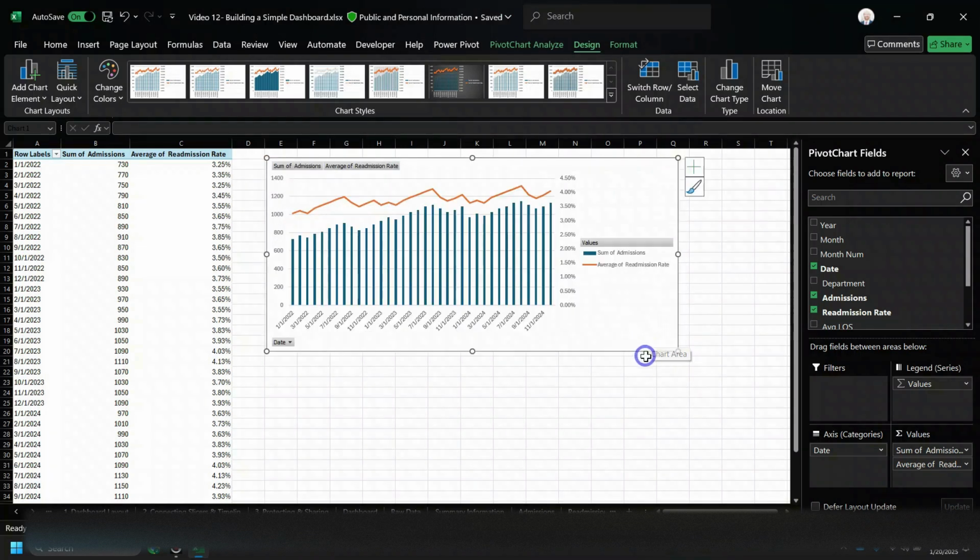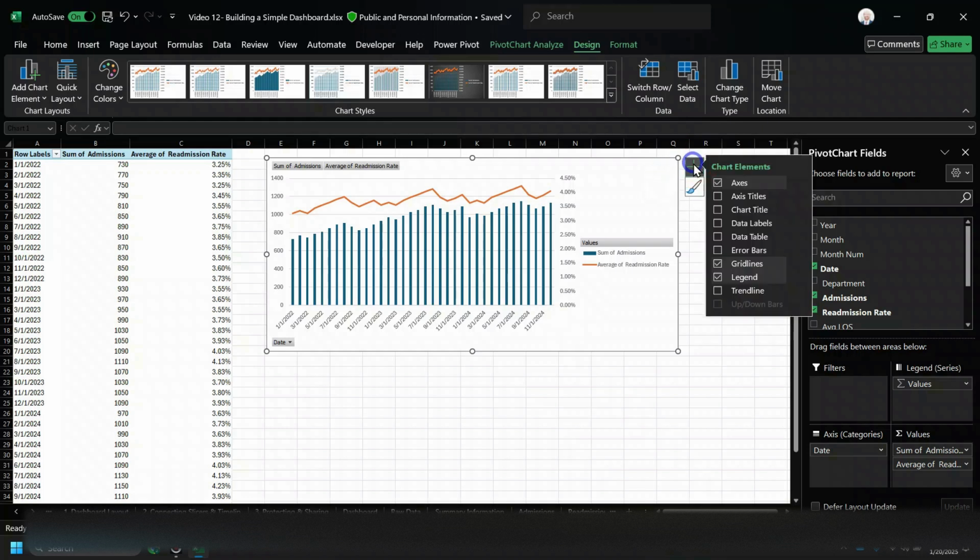So now we have number of admissions in the bar chart and the readmission rate here. And it actually helps to point out that there's a pretty clear trend here between the number of patients that we see and our readmission rate. Now it's fake data, so it's probably more obvious than it really would be in real life, but that's the type of thing you're looking for and why you would use a combination chart.